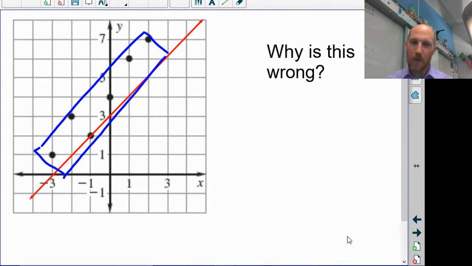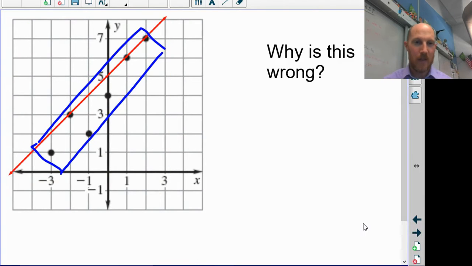All right, so this one, I'm going through the rectangle, but it's still not a good trend line. Why is this one wrong? Well, I did not go through the middle. This is totally off to one edge of the rectangle. And it goes through one dot, but all the rest of the dots in the scatter plot are above the line. I'm supposed to go right through the middle and cut those dots in half, so I missed.